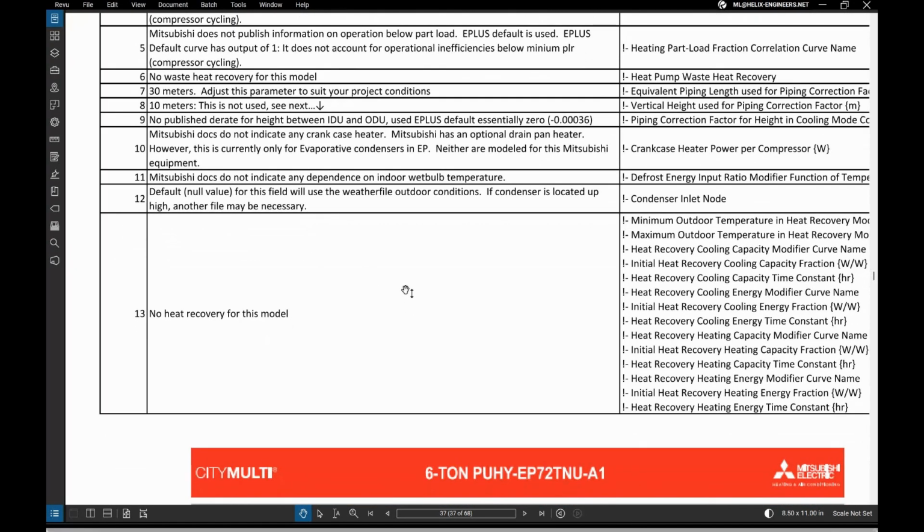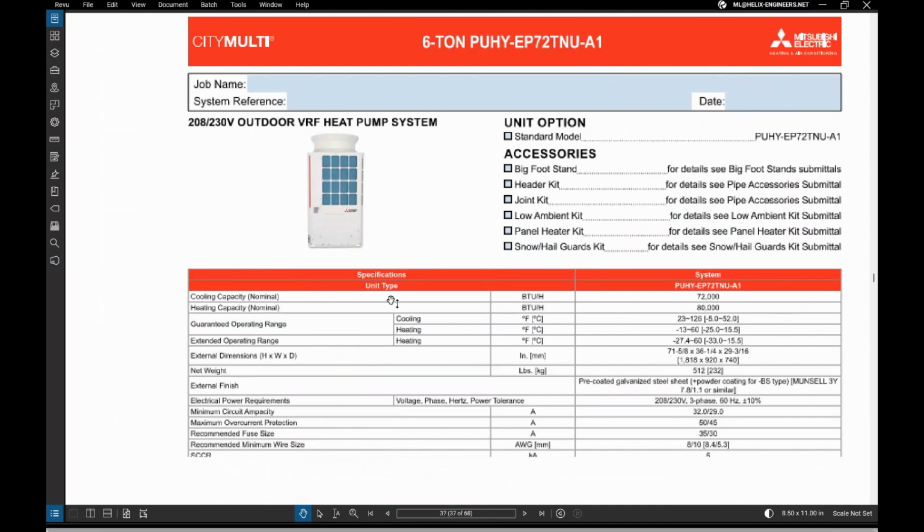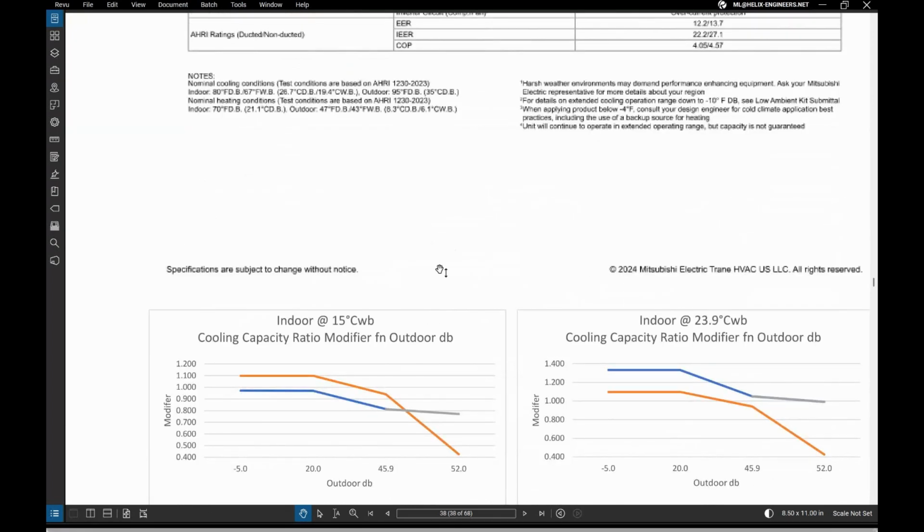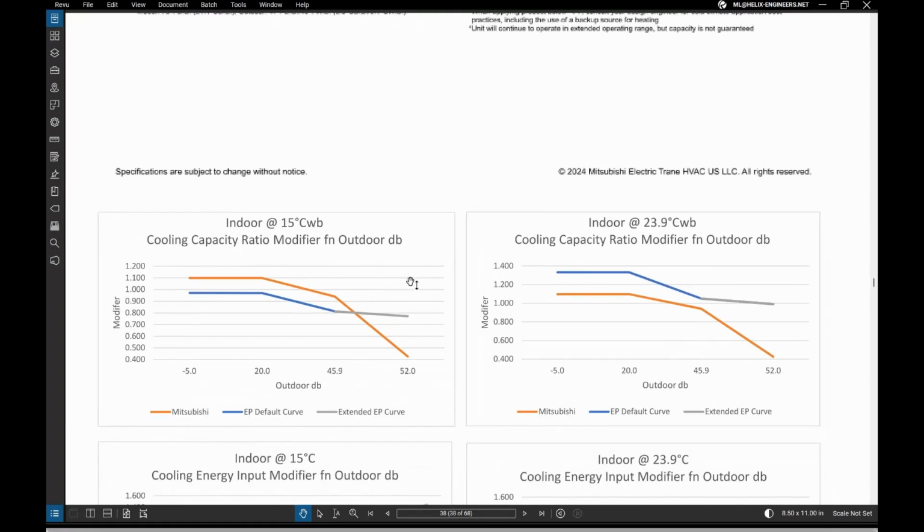And then this one has no heat recovery for this model. So those are just some notes for the energy modeler to keep in mind. And then it goes on to show what the curves are.